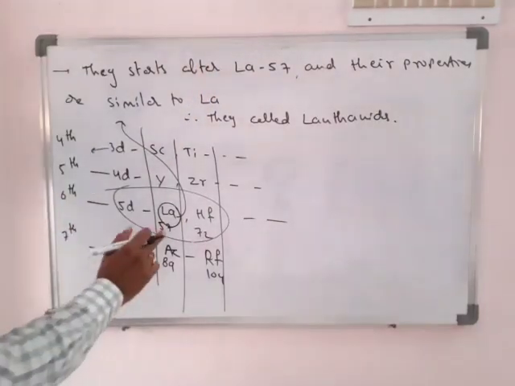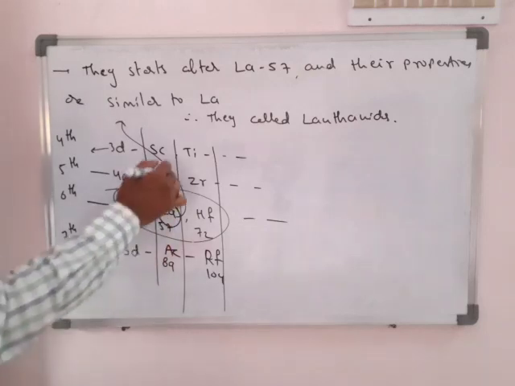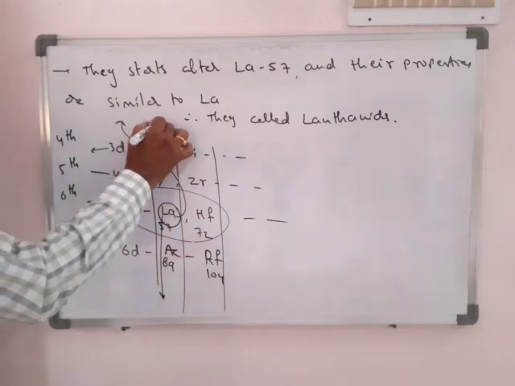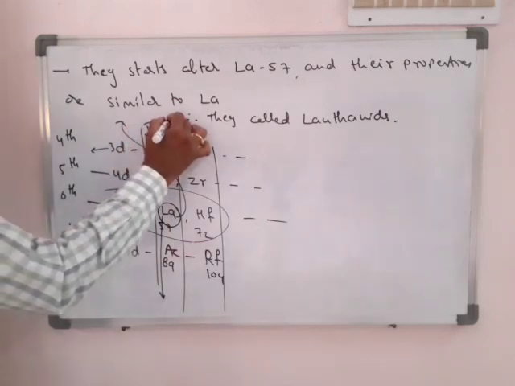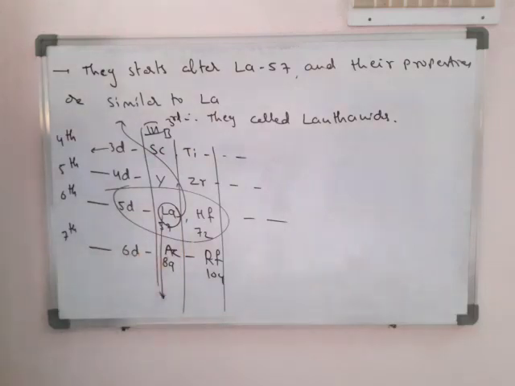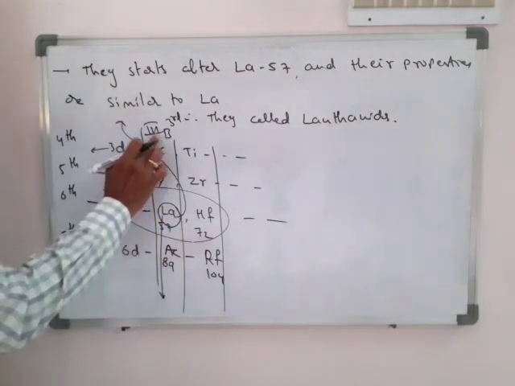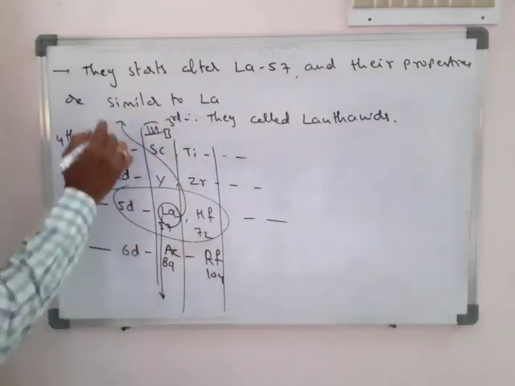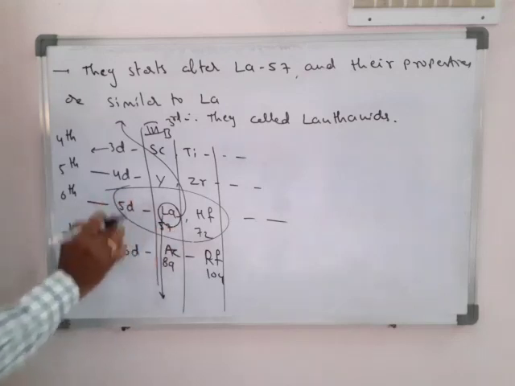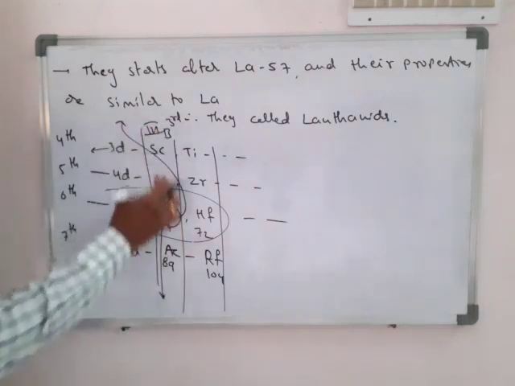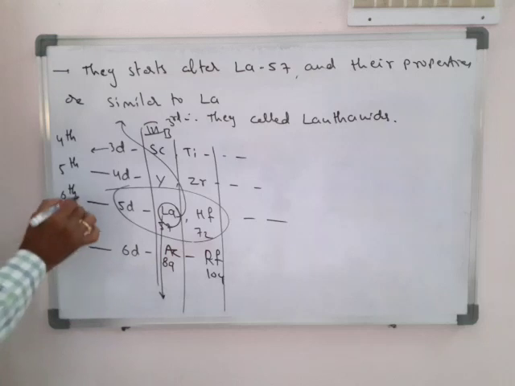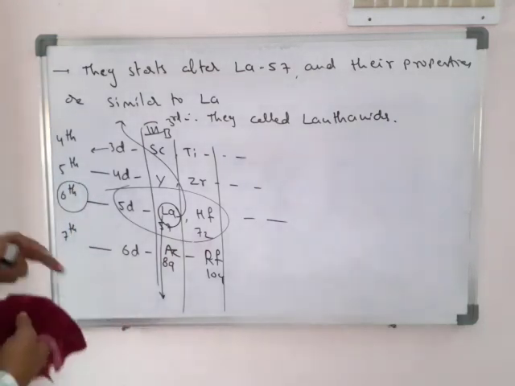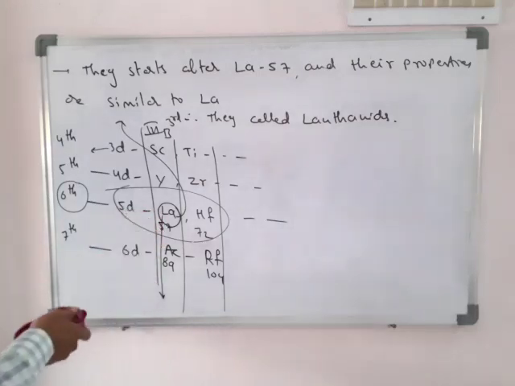So the ones that start after lanthanum also belong to the same group. But actually what is this group? This group is the 3rd B group, nothing but simply the 3rd vertical column in the periodic table. So as a starting name we can say 3rd B. The general number is also the 3rd vertical column, meaning lanthanides belong to the 3rd group, nothing but the 3rd B group. In which period do they belong? They belong to the 6th period. From the bottom, 1 means the 7th period, so last but one, here the 6th period.